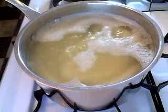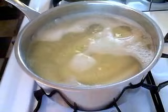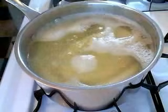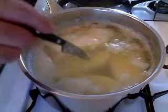Also, another mistake, do not cook this at a rolling boil. Okay, it's not supposed to look like a washing machine. It's supposed to look like just a gentle simmer. So I want you to look at those bubbles. See, they're just breaking the surface. Again, it's not just sitting in warm water. Some people have it too low, but that's just about perfect. It's just a nice gentle simmer.